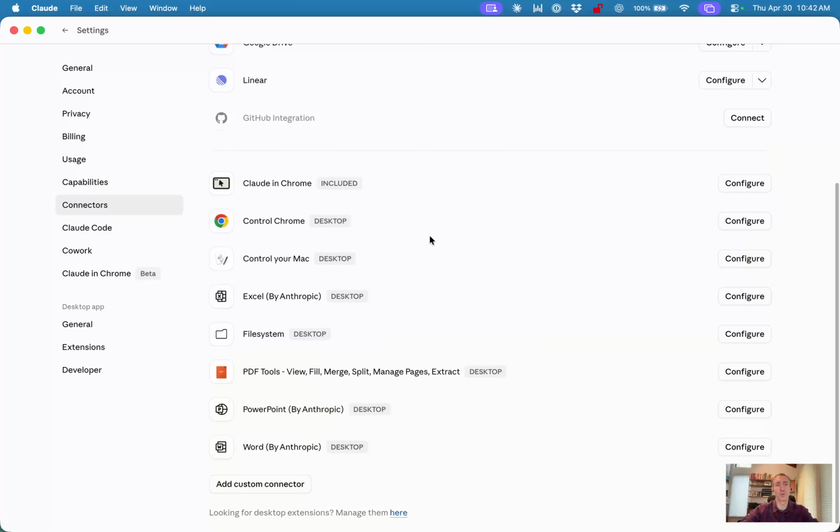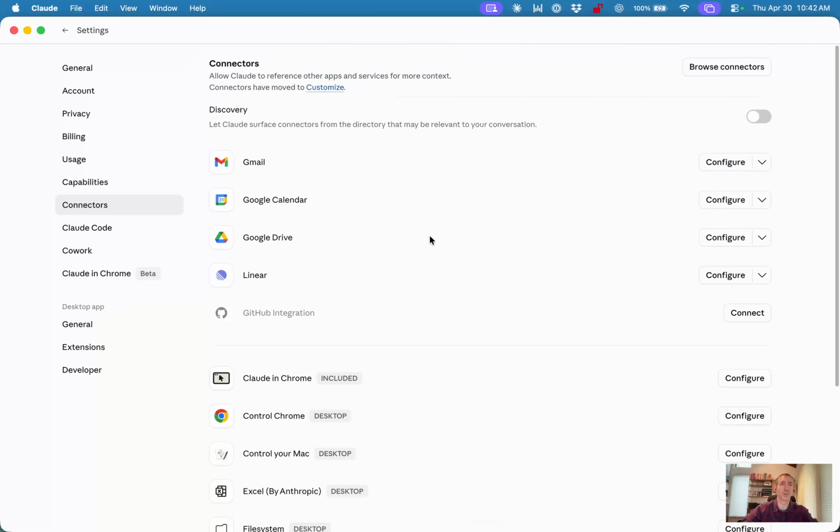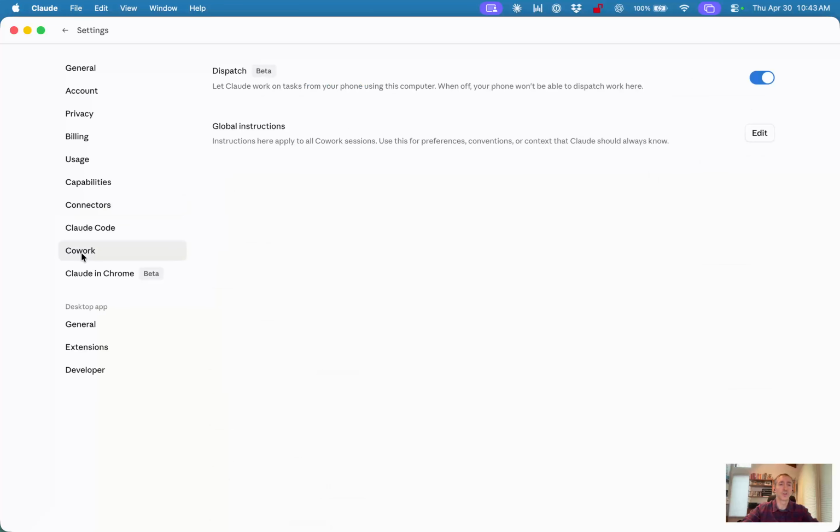Connectors we'll have a separate video about, but turn these on and off also as you want to connect to things. You'll see the settings here and how to configure them and how to use them. Cowork has its own settings also. Dispatch is a tool that lets you use your desktop Claude from your phone, which can be fun to use, but may not be necessary. I have it on and I do use it once in a while. I've had it look up files for me on my computer when I was somewhere else.